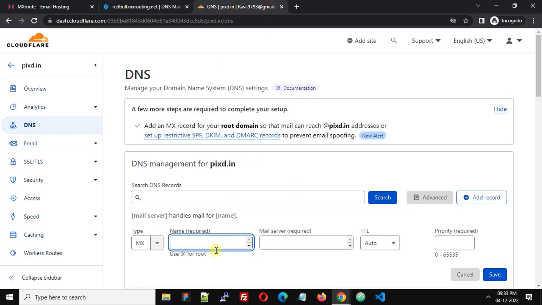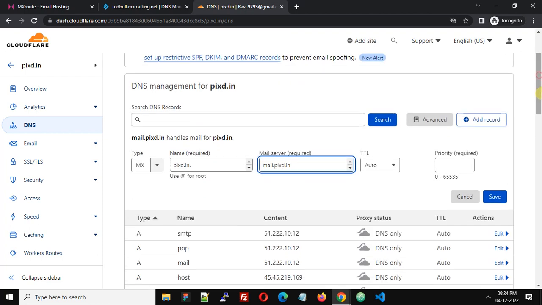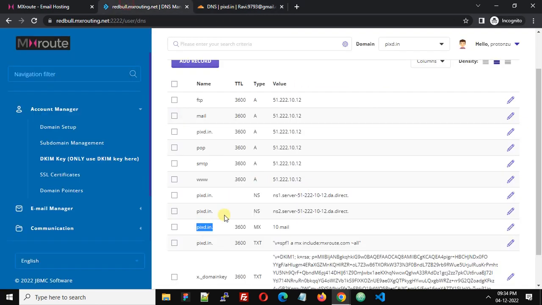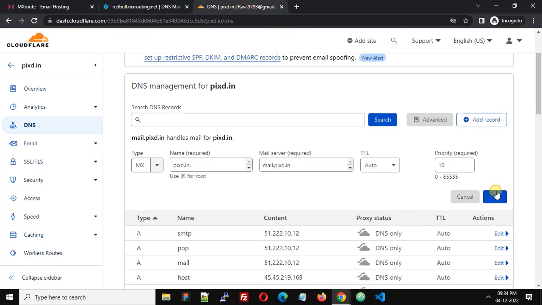Copy this, and the mail server is mail.pixt.in, because we have already created an A record for mail that points to the IP of the email server. So we can simply use the mail server pointing to mail.pixt.in, set TTL to auto, and we're going to use 10 as the priority. Click save.